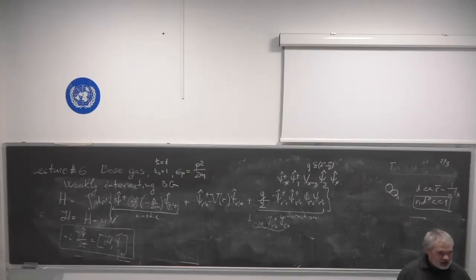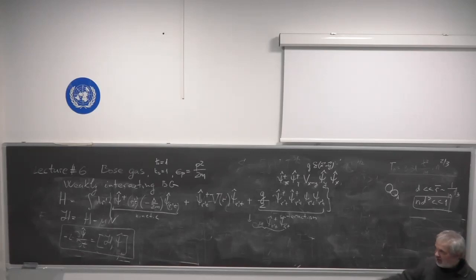I will need to delegate one tutorial or one lecture just to repeat second quantization for bosons and fermions with you. In many-body physics, it's the core of everything. Any Hamiltonian which I'm going to write down will be written in terms of second quantized creation and annihilation operators with certain commutation relations.